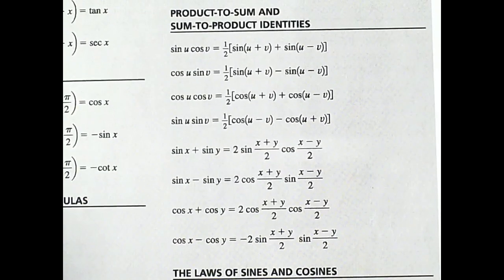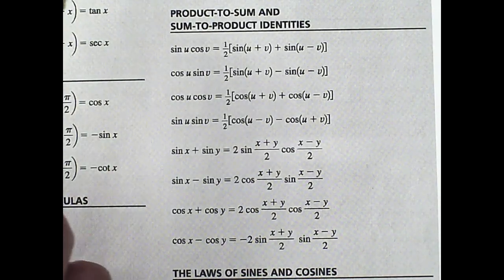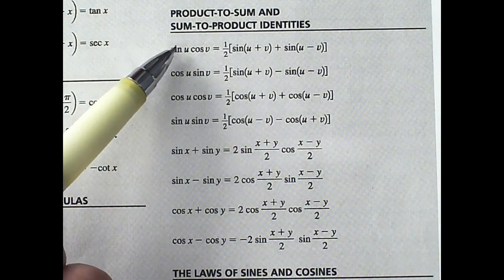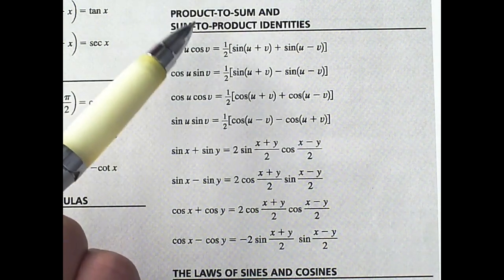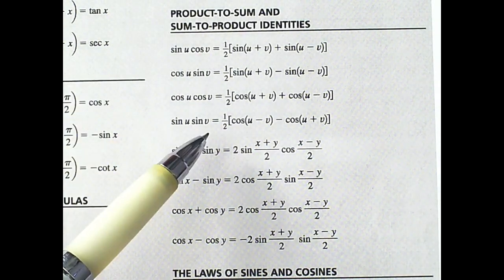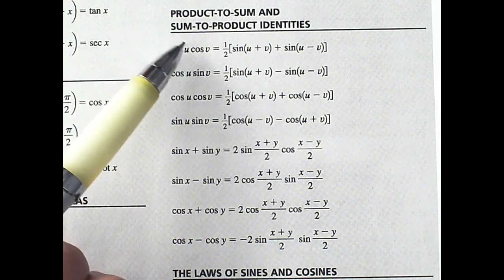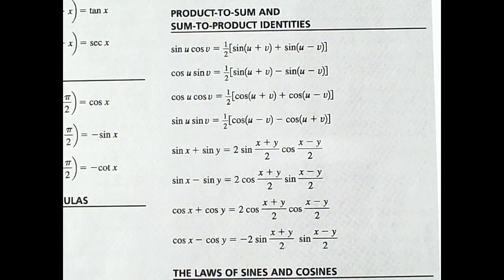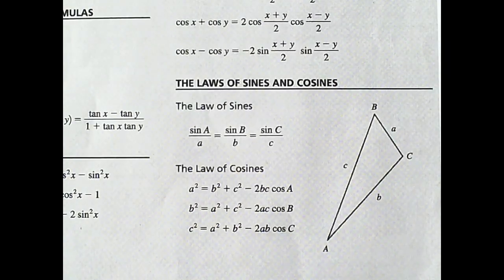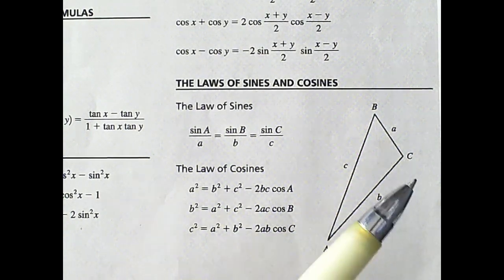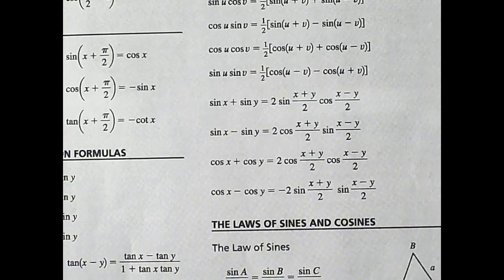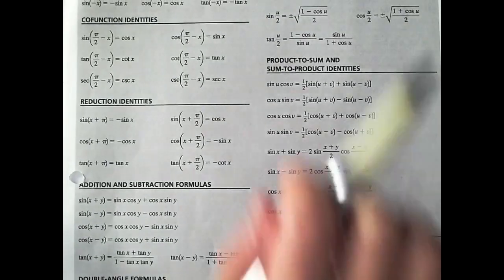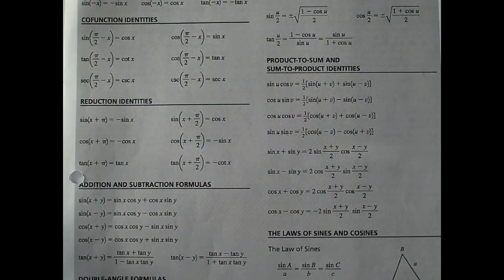And then we just talked about the product to sum and sum to product. We derived one of each. I guess we derived the first, because this is really 4 of one type and 4 of the other type, and we did the first of each. Only other thing on the list is the law of sines and cosines. That was a different section we talked about earlier, a while back. And those, I said, are kind of considered separate from the rest of this list anyway. So we've done it. We've basically convinced ourselves that everything on this sheet is true for a reason.